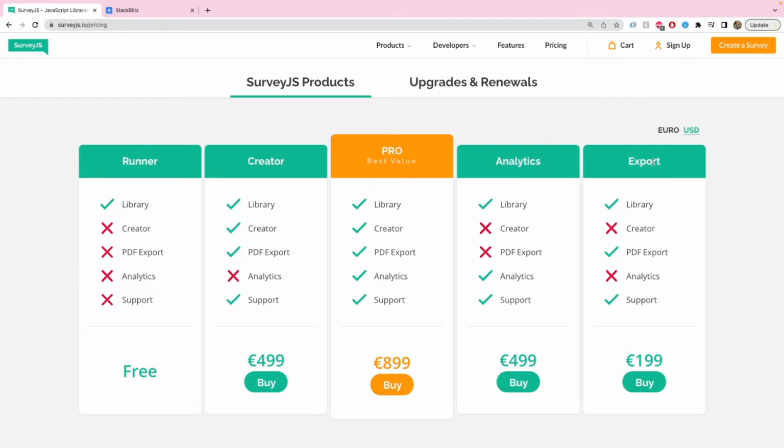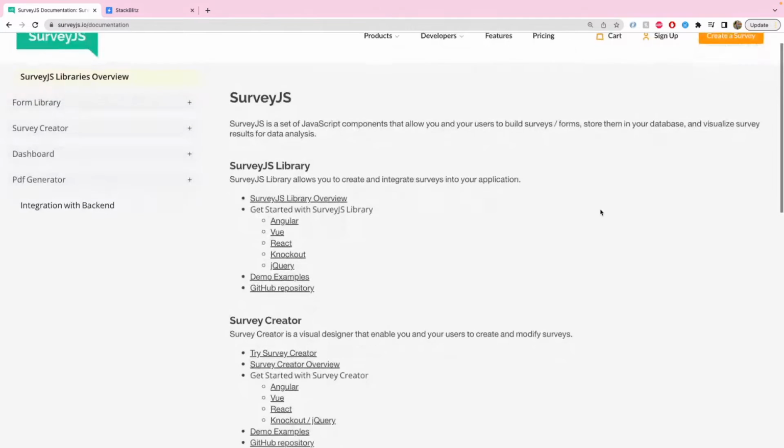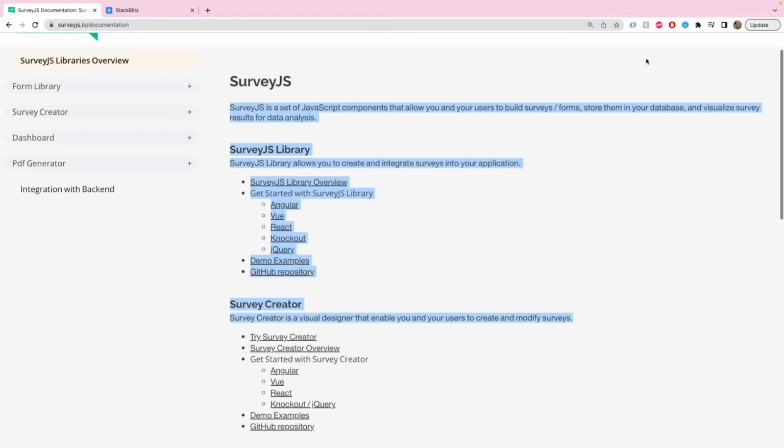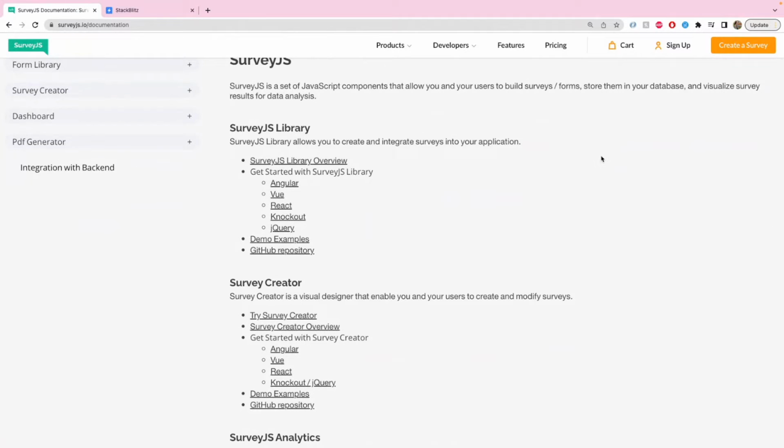I just noticed the price is in euro right now, but if you click on the USD tab, it's going to show you the price in USD. Okay, let's take a look at the documentation. That's what we're going to need to build our code. And now, with the greatest tool on earth available to a coder, the documentation, of course, let's get coding.